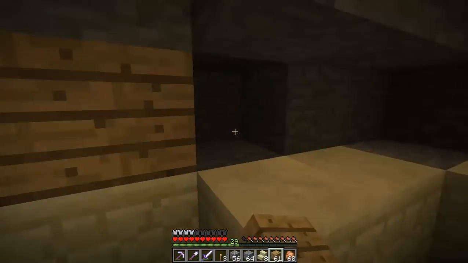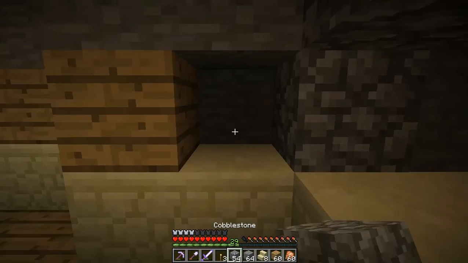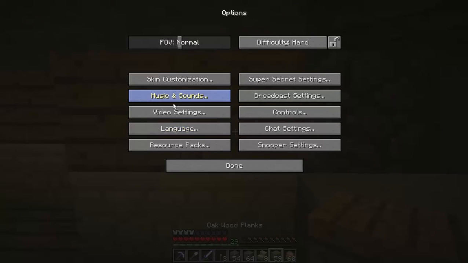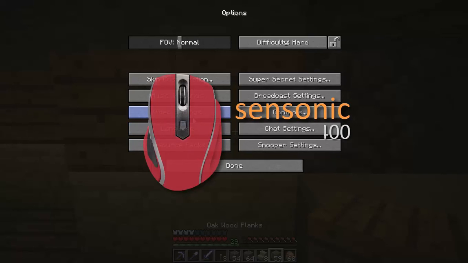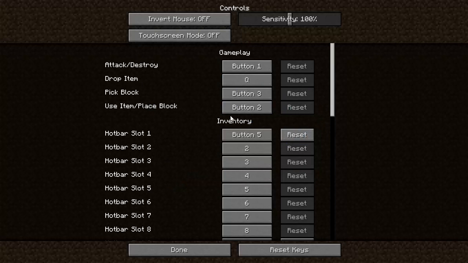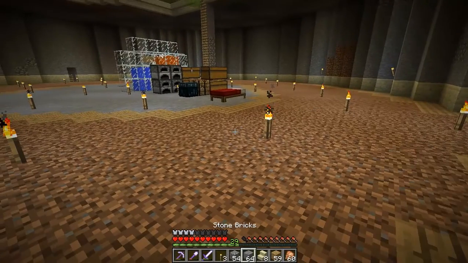So what's happening? A lot of things happened to me lately. And yeah, I got myself a new mouse. It is Sensonic, so it should be fast. It'll go fast. And yeah, it has additional button 3, button 2, button 4 and 5. So yeah, like this.